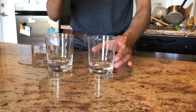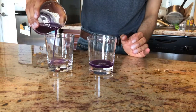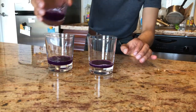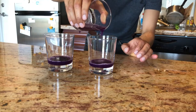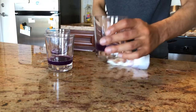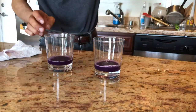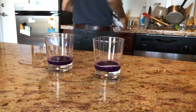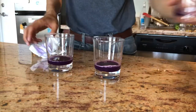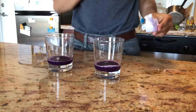Now what we're gonna do is take this juice and see what happens when it reacts to acid and base. Now I'm gonna put a little bit of juice here and a little bit of juice there. Make sure it's about 50-50. Okay, good. And we're gonna make sure we have a clean working surface here. If you want, you can taste this juice. It's probably gonna be super salty. Let me see. Yeah, it's totally gross. Don't do that. But it's actually kind of nice, actually. I would add it to a soup, no problem. But it's super salty right now.